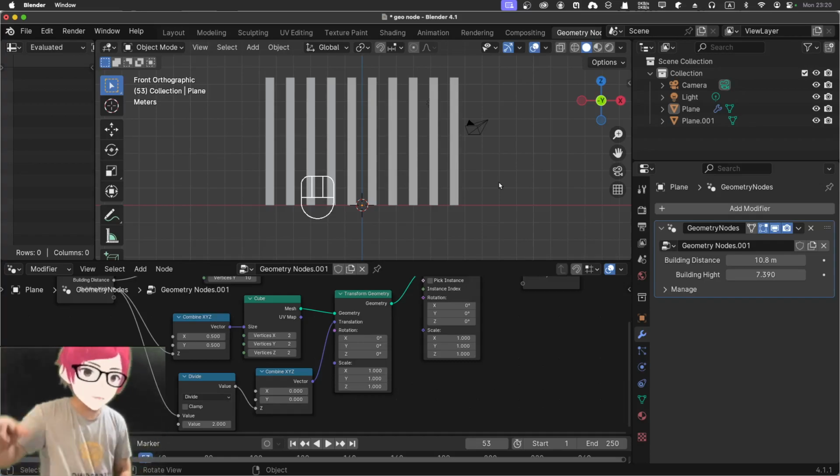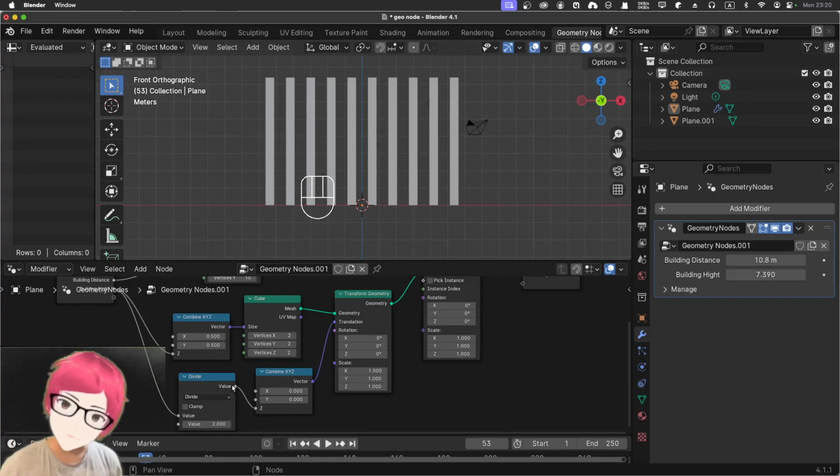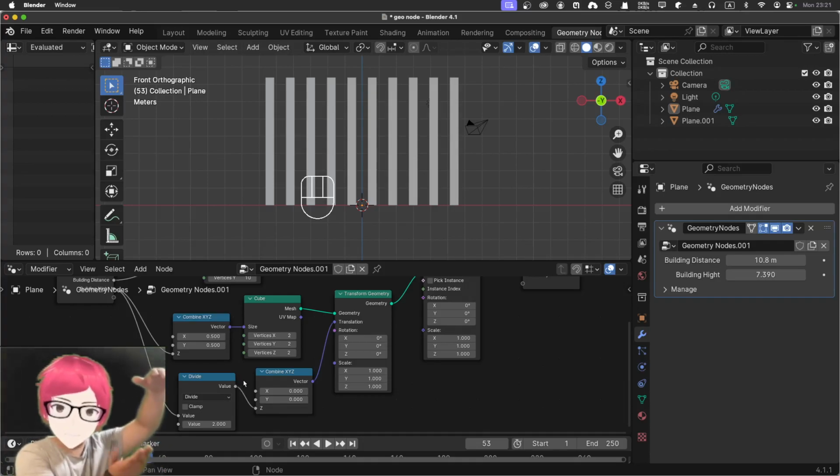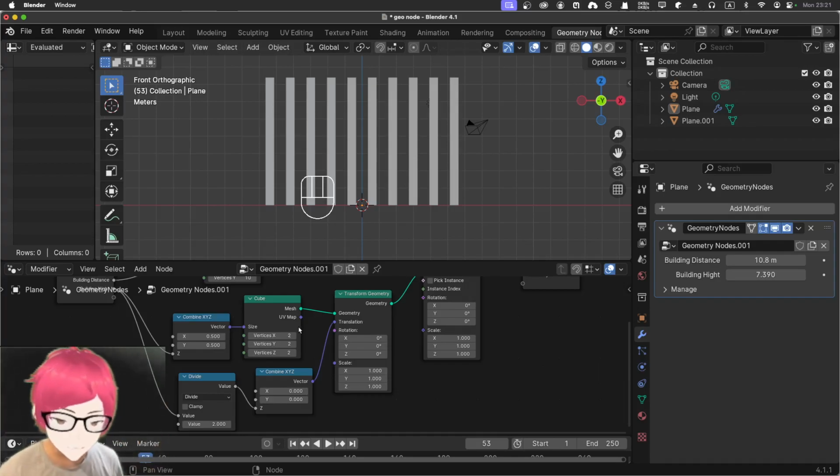How to do that? In the previous video, I already did that. If you haven't seen that, check that out. Basically, I'm using the math node to divide that. So above the ground, below the ground, half and half. Divide that, combine X, Y, Z. You can do that. Okay, so just to cut it.